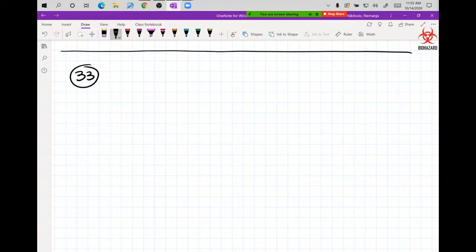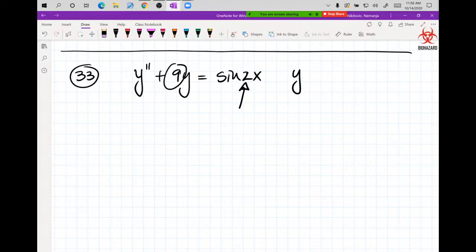Oh, it's not a repetition on a trig. Okay, so this is going to be pretty much the same as our first example, except now we have to compute the initial values. If this was a 3, it would be a repetition because the square root of 9 is 3. Or if 9 was a 4, it would be repetition, whatever. Okay, y of 0 is 1 and y prime of 0 is 0.